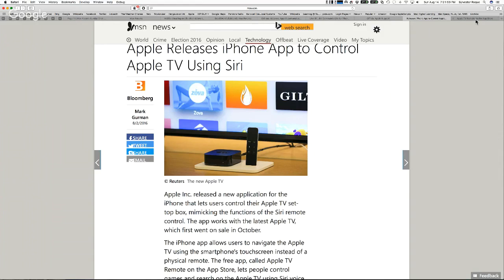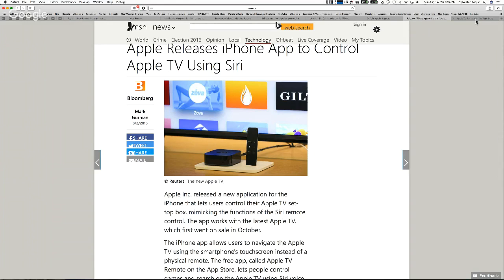It works really well. It also works with the search function on Apple TV. So when you scroll down to search and tap OK to bring up the search box, a little search space comes up on your phone. The keyboard on your phone pops up. You type in your search request and tap enter, and lo and behold, your Apple TV starts searching for what you're asking for.